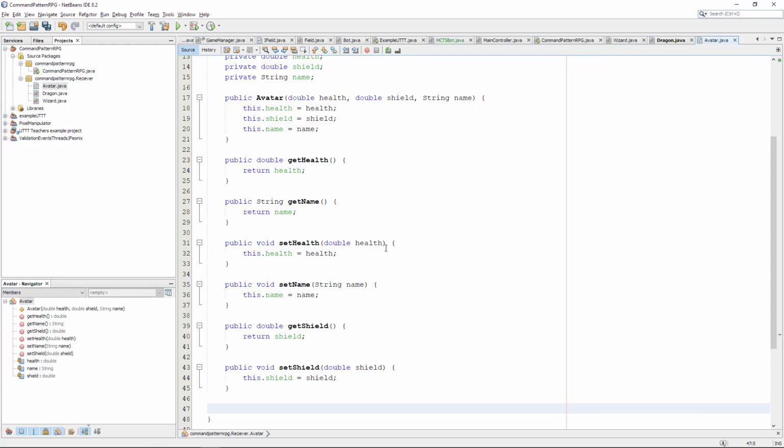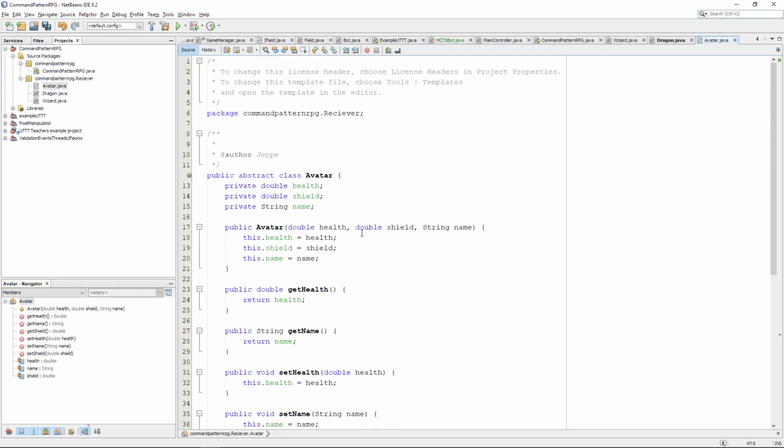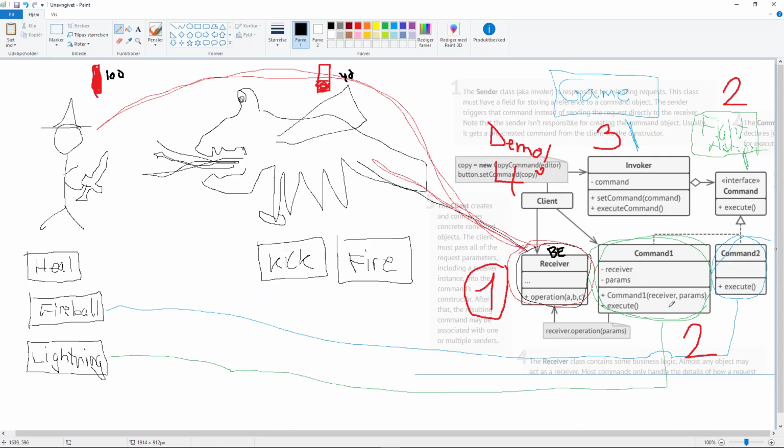That also means that we don't need to import anything, we don't need to be reliant on any of these. As a matter of fact, this receiver needs to be completely decoupled from everything. So the command knows about the receiver, the client knows about the receiver, but the receiver shouldn't know about anything.